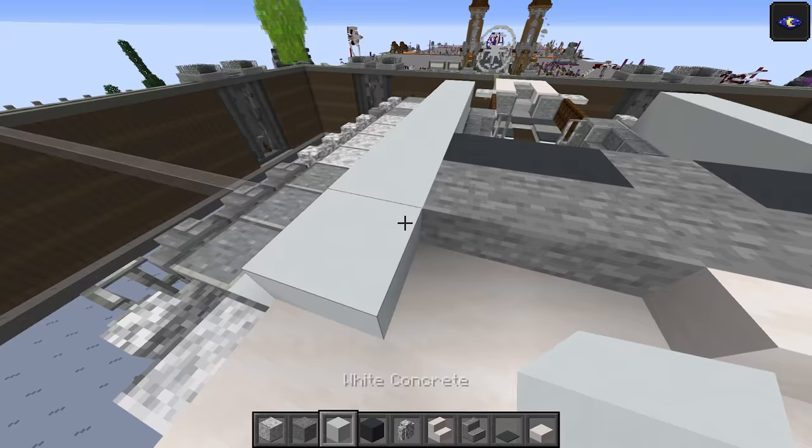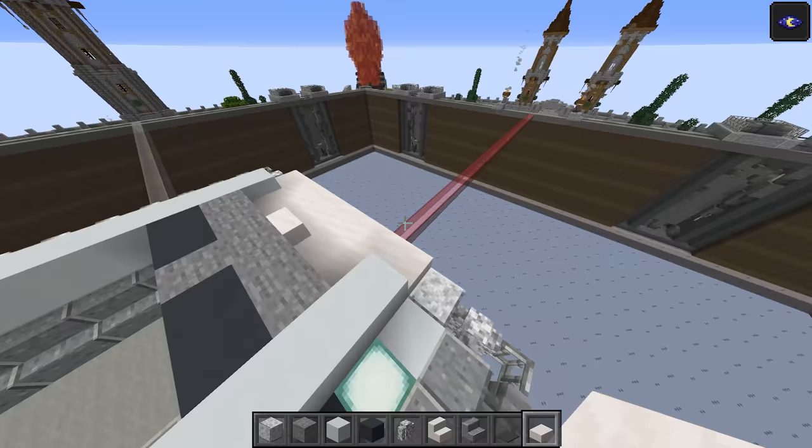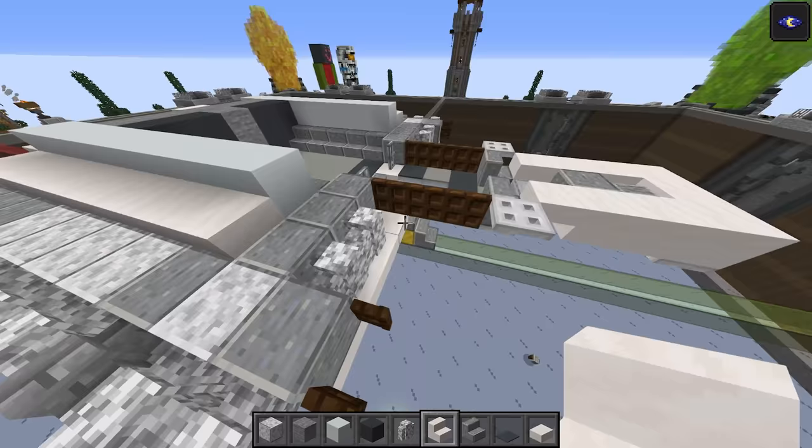We're going to take the smooth quartz slabs once more here. 1, 2, 3, 4, 5, 6, 7, 8. And 8 on this side. Just like that. This is going to be a smooth quartz stair facing outwards, just there like that. Oh, no, sorry, not on that one. It'll be this one here. And there as well.